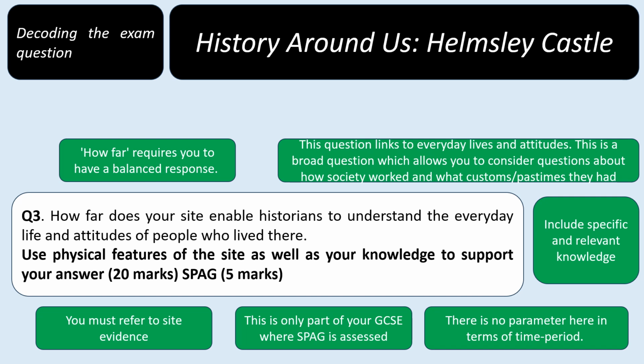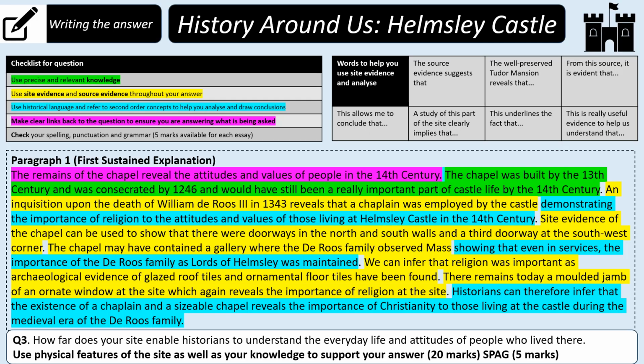It's a broad question, so you can answer questions about how society works, what pastimes and customs they had, include specific and relevant knowledge, refer to site evidence, remember to be careful with SPAG, and just remember there's no parameter here in terms of time period, which is always useful as well. So let's have a look at the first example.